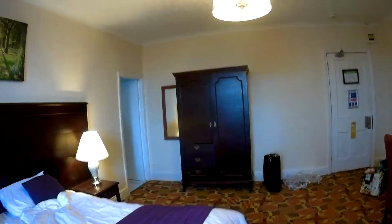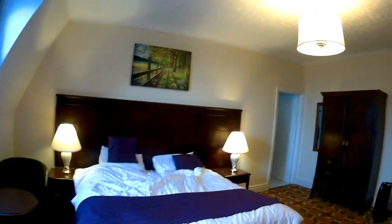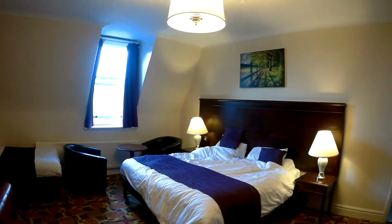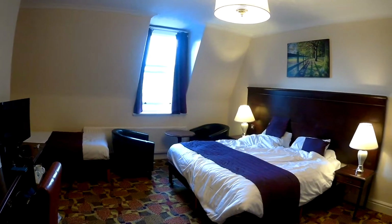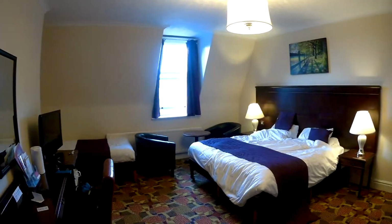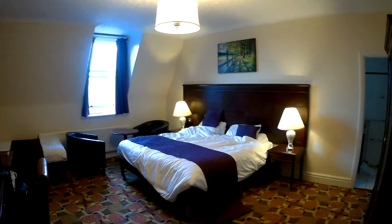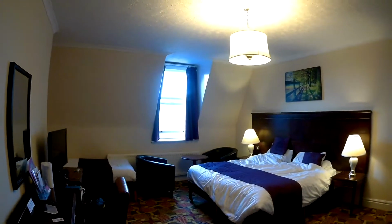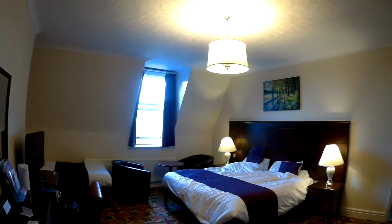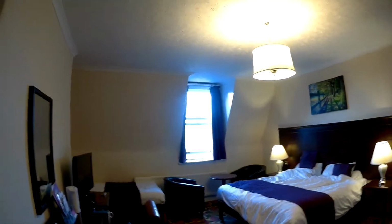Okay, just also to point out before I go on to facilities, this is the second room in the hotel that we've had. The first room when we checked in had a terrible smell of, I'd say, air freshener. It was like a lemon air freshener, but so overpowering that at first it got into the back of your throat and made your eyes stream, and eventually the longer you were in it, it started to give you a headache. Whilst that was in the corridor, in your room it was almost as bad. It was a corridor of about five or six rooms, and in the room we were in, they'd opened the window, obviously trying to get the smell out. But my goodness, you couldn't stand it in there longer than a few minutes.